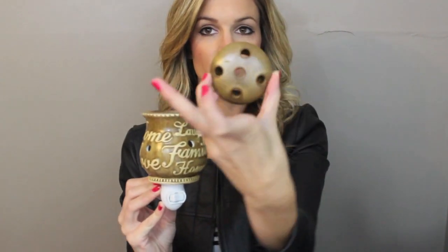This is the little jar and it says family, laughter, home, love all around it. And then it has this lid with holes in it. And then it has this stuff inside — it's called Coffee Cake Swirl. They just look like little chocolates, squares you break up. You set them in the warmer, plug it in the wall, it heats up and melts the scent. It is so strong and it smells unbelievable. This one is Coffee Cake Swirl — a swirl of cinnamon — and it smells like delicious cinnamon rolls cooking in the oven.